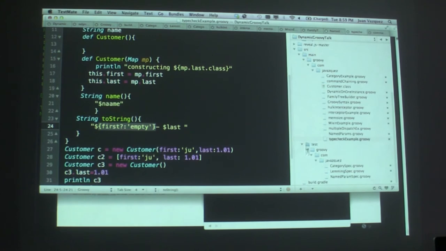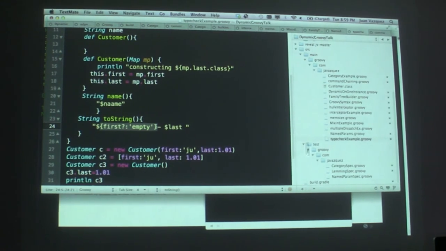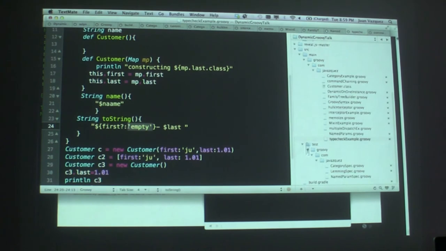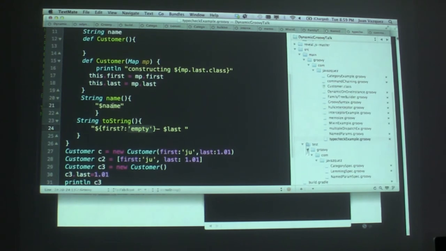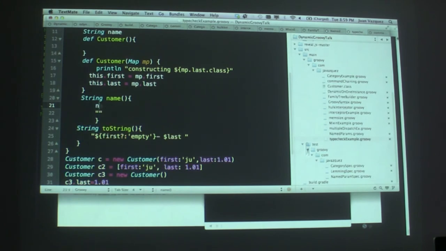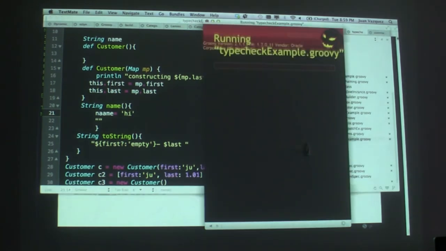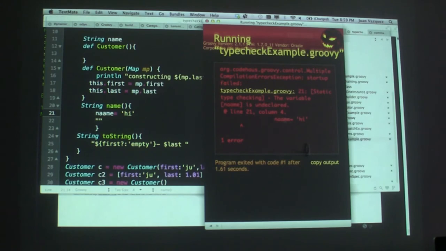What do you mean you wouldn't remember what you did? So there wasn't a string type or something? Is that when people would error out? No, it wouldn't error out. It's converting whatever it is. If I put a number in there, it'll be the number one. Are you talking about the compile static string? I could certainly return back a string here and say name. Name's a string at the top, so it's going to grab that and say hi, and it'll still not work because name is not defined anywhere.